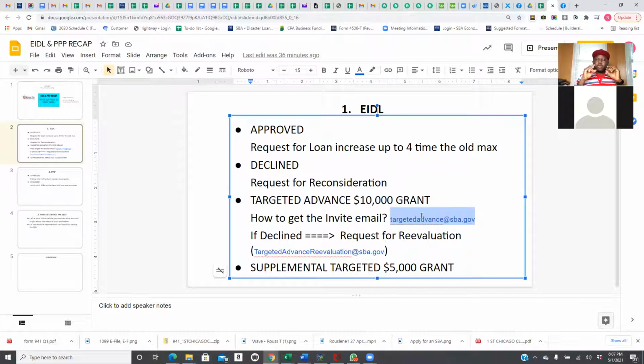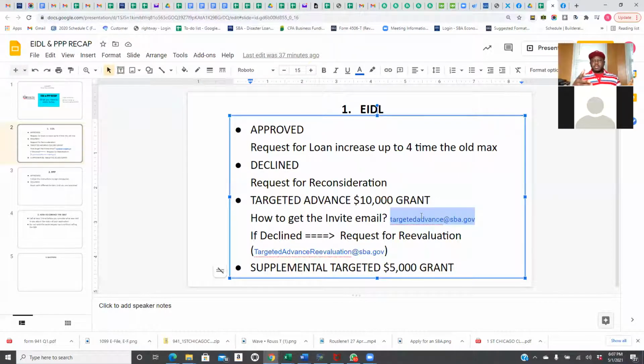Unless you are not in a low income community. I have somebody who got that decline level who said, you're not in a low income community. You say, yes, oh, I see that. Maybe my address is in this area. Maybe I'm not in that low income community. So those are the 3 things you can do.